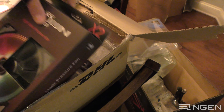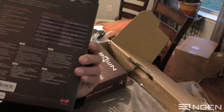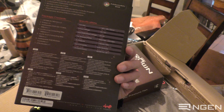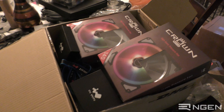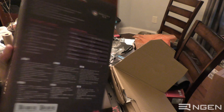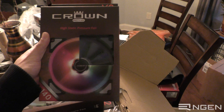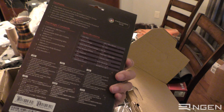So we have a — oh man — these are a dual pack of the 140 millimeter Crown fans, and we've got two of them. So they split this up for both of us. We're going to have to figure out what to do with these. These things are super cool. We're going to have to take a look at these while I've got them on video.